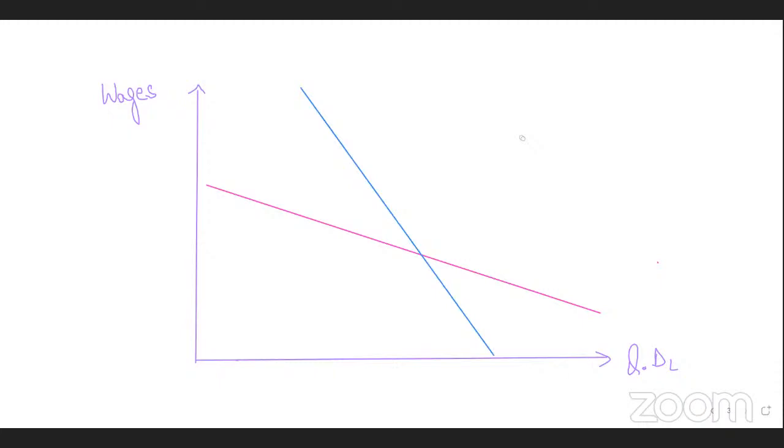Think about it. So if these are the two demand curves, let's say demand curve A for any occupation and demand curve B for another occupation. Now think about this. Just by looking at the graph, we know whichever of the two is steeper, that is less elastic, right? This is something that we studied in AS as well, right? So we do know that this is less elastic and the other one is more elastic because that is flatter. Okay.